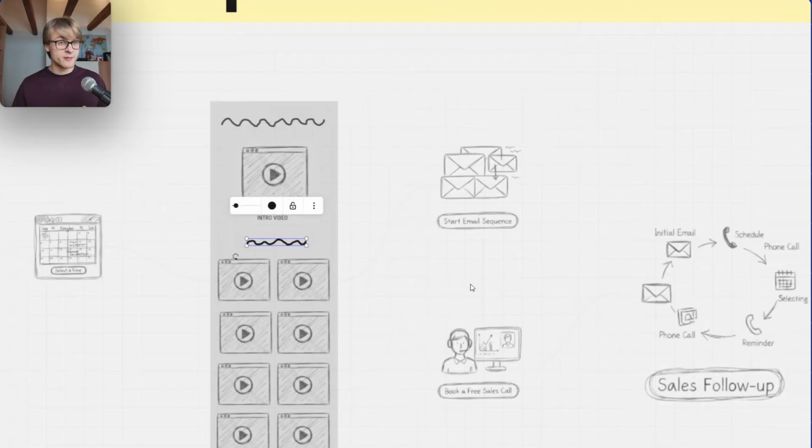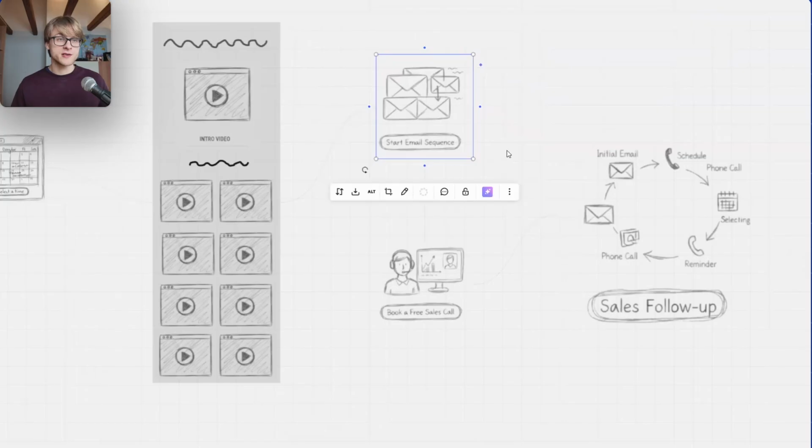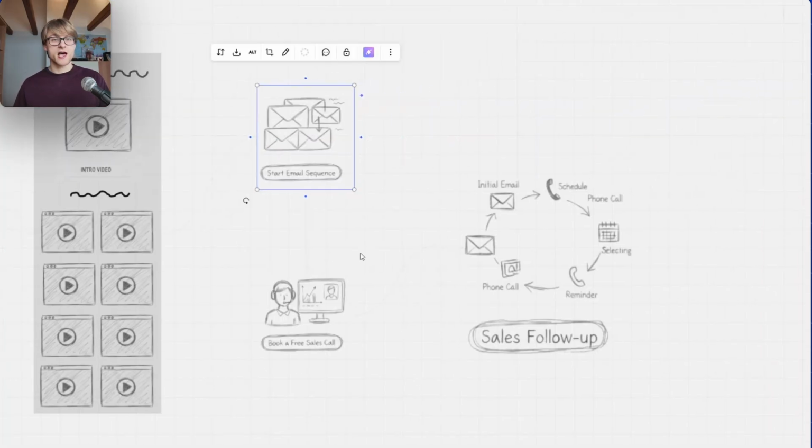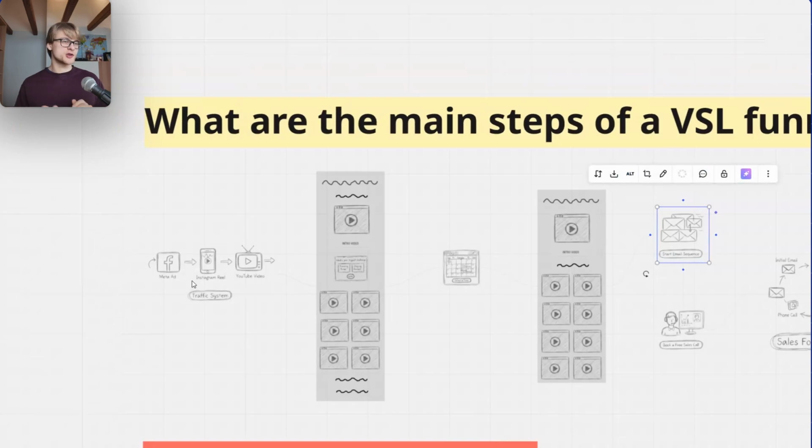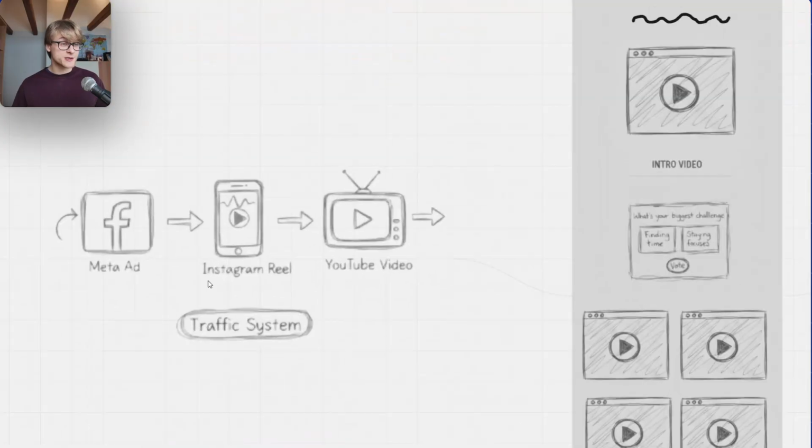And then we have our email sequence as well, which is basically also selling the call as a show up. And obviously, then we send these guys to book a call with our sales team. And after this happened, we generally do a sales call follow up, depending on if they closed or not. And I want you to understand the logic behind these different systems in our VSL funnel. So essentially, our traffic acquisition system has one single goal. What do you think?